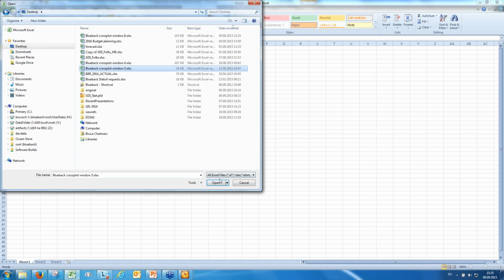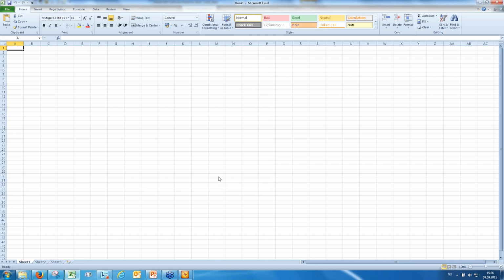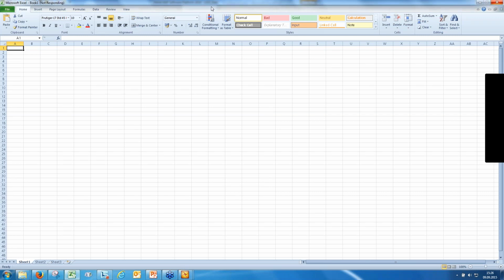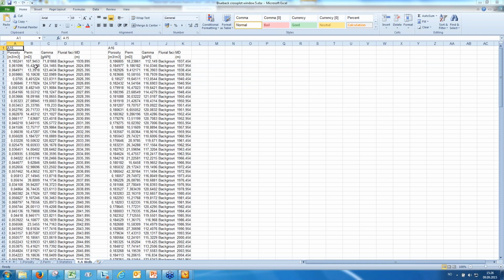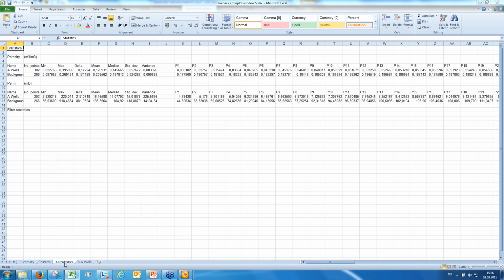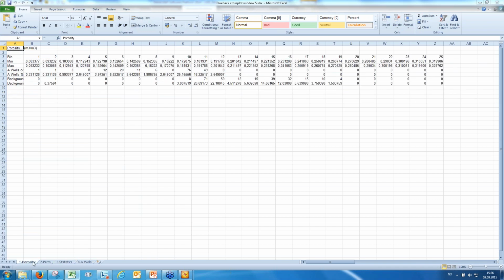And if I open up my Crossplot window, we can get a spreadsheet of the investigation, which includes all the relevant dimensions and data associated with that. So here we can see my various wells and the values associated with them, the statistics that we've produced, and of course the histograms.